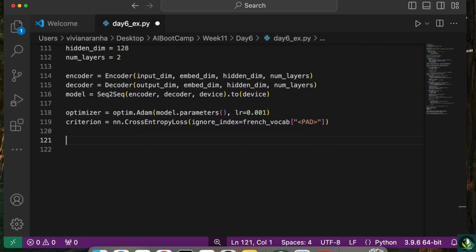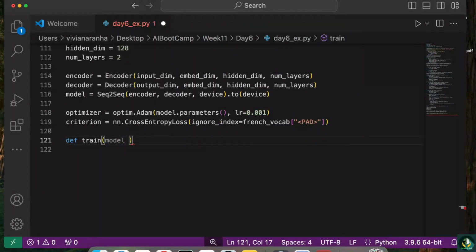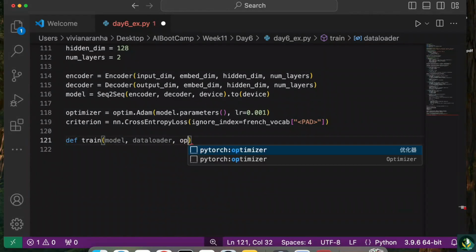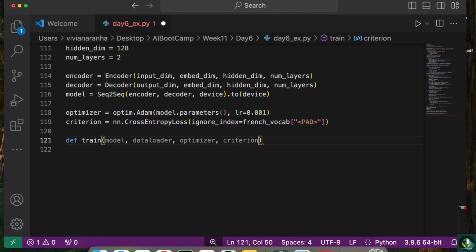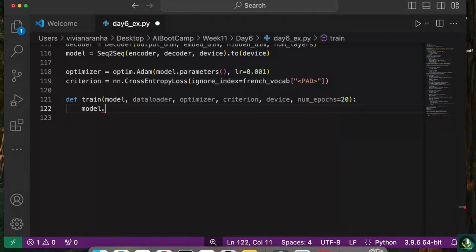Now let's create our training function. So I'm going to create a train function. This will need the model. We have to use the data loader, which we have created already. Optimizer we have set, so that's another one we need, criterion, that is also created above. Next I need device, and I need the number of epochs to run this, and this by default I'll set to 20 because we have a small dataset that we've created, so we don't have to worry about that. First let's put it in the training mode, so I'll say model.train.